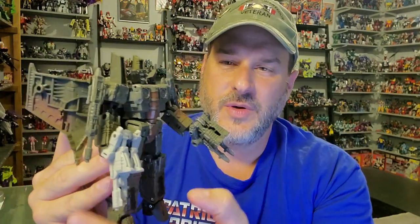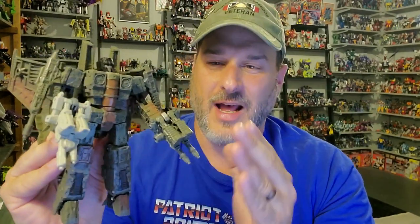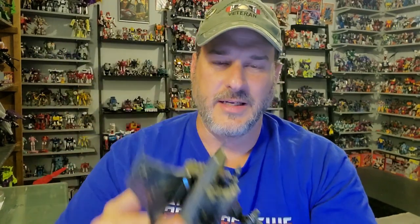Not to mention, you get new Battle Masters, and you can never have enough of these as far as I'm concerned. I have dozens of these little guys. They are so cool and so versatile with all your other figures. So yeah, you see this guy on the shelf, if you're a Seeker fan, pick him up. You are not going to be disappointed.